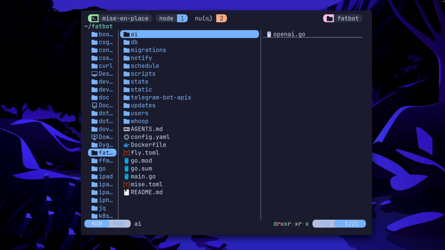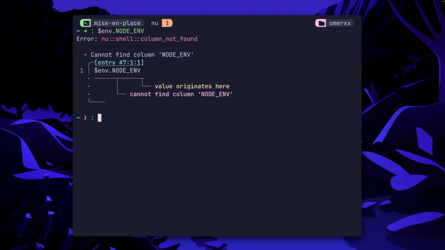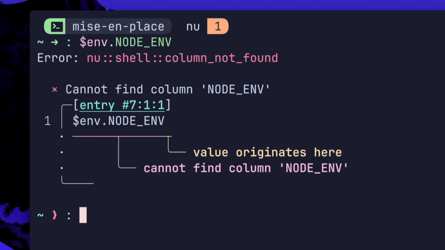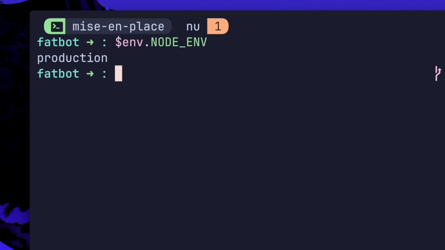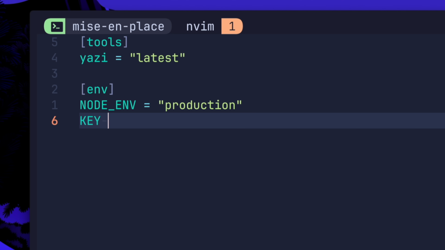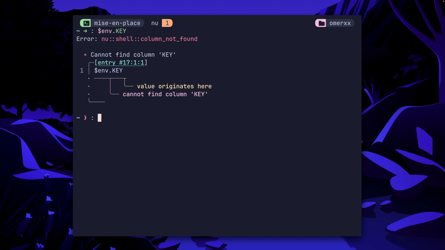and what do you know, inside the repo, yazi runs. If it wasn't clear already, just as we load the shell tools, we can set environment variables and other options. NODE_ENV, for example, isn't defined on my system, but in my repo it says production because that's the setting in mise.toml. You can set another key value pair inside it, and the second the file is saved, the shell has my value ready. And just to be sure, it isn't present outside.